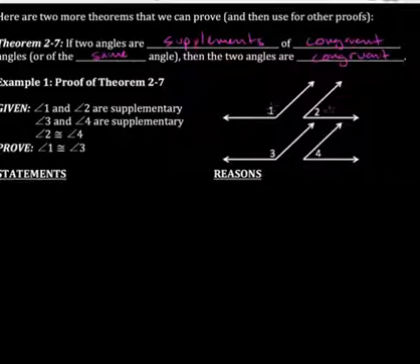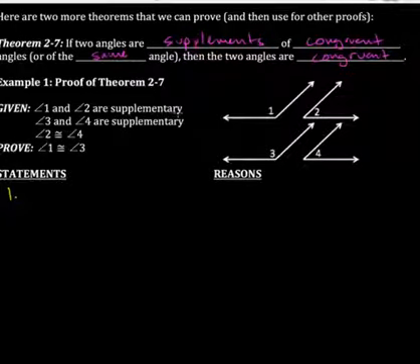We're going to say that angle 1 and angle 2 are supplementary, angle 3 and angle 4 are supplementary, and that angle 2 and angle 4 are congruent. So you can see we have two angles, angles 1 and 3, that are both supplementary to a pair of congruent angles, angles 2 and 4. And we're going to prove that that means they have to be congruent to each other. And you can see here, I'm not providing any statements to start this. We're going to do this whole proof without any statements given to us to start. So let's jump in. Our first statement, let's just go ahead and do a couple of these.